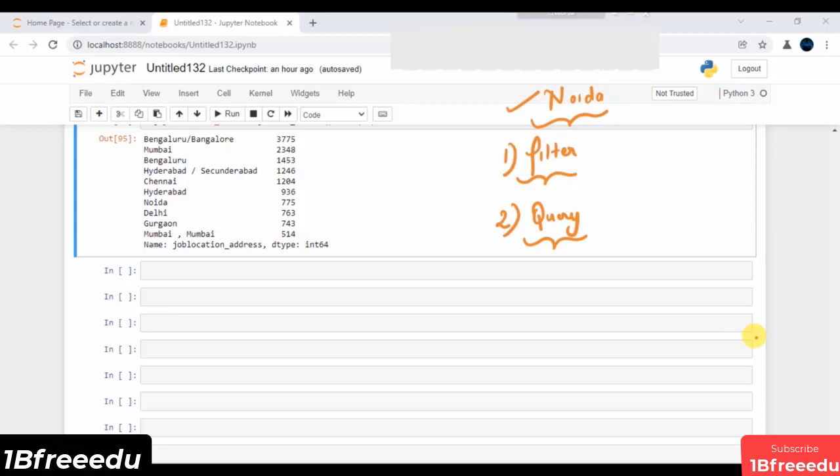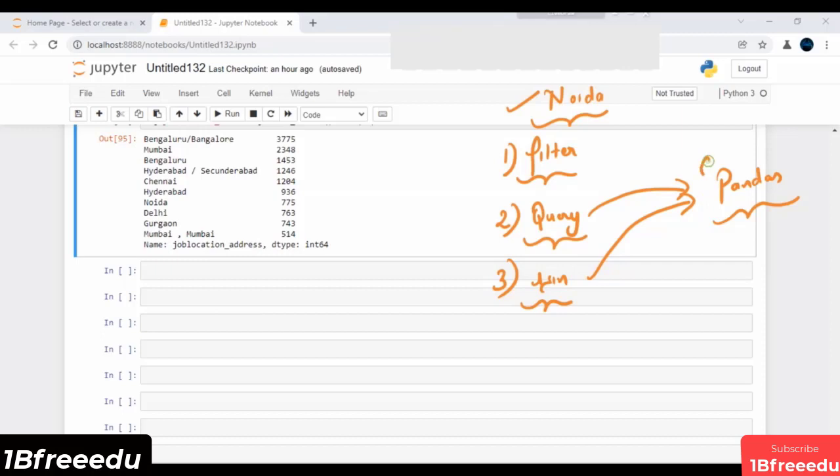If you are extremely good with data manipulation libraries, let's say pandas or numpy, these things will be a piece of cake for you. The third way is to use an inbuilt function, isin, which is an inbuilt function of pandas. In a similar way, query is also an inbuilt function of pandas.